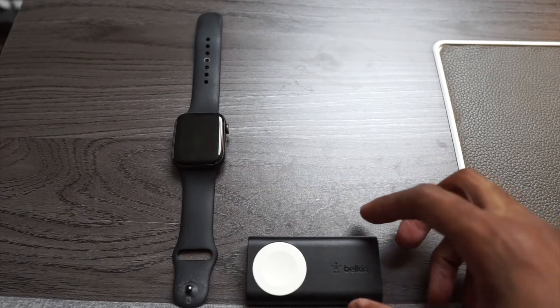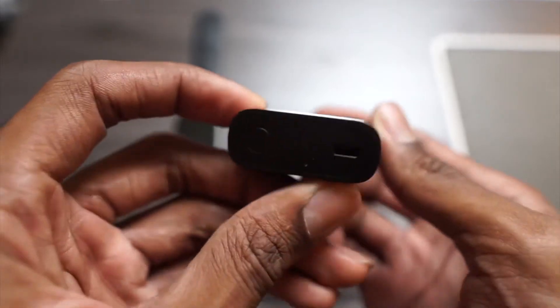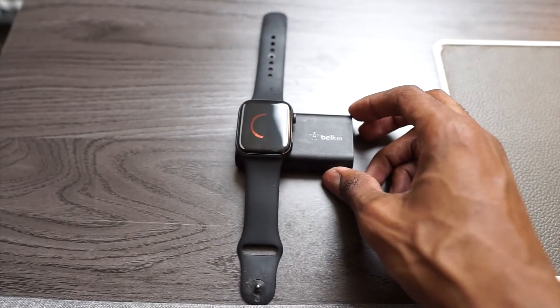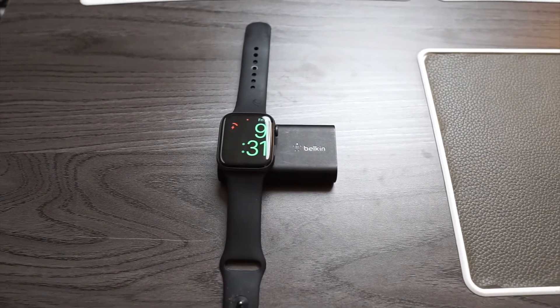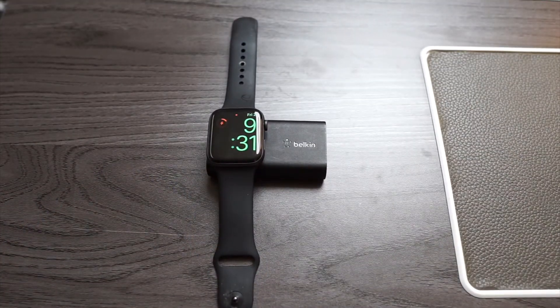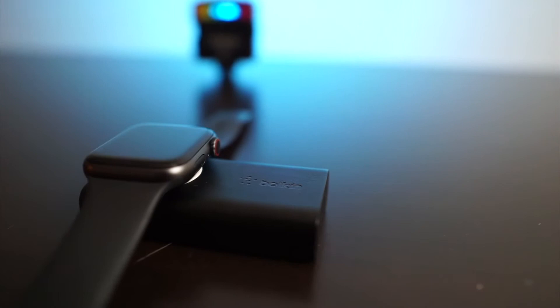Next up is a must-have if you have an Apple Watch. When you're on the go, carrying that wire and plug is a little annoying, so this is a good option to charge your watch. This is by Belkin and I found it at Best Buy — it retails for $54.99. It promises up to 63 hours of battery life for your watch. I'm not sure how true that is, but this always works out for me and saves me. You can keep it by your bedside, but I always make sure I have it when I'm going somewhere and think my watch might die. It lasts a long time without me having to charge it, so I definitely would recommend it.